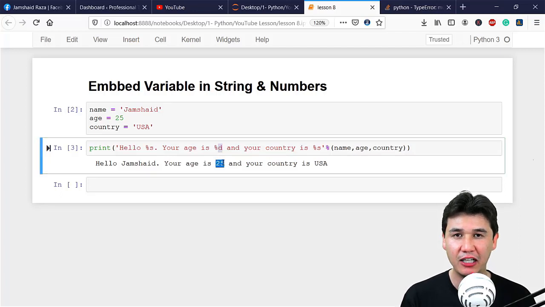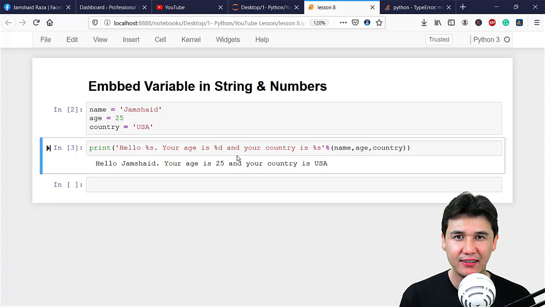Now 25. I will explain why we use d and why we use s. For s you already learned that it is a string, therefore we use s, and for digits we use d. Again we use country as a string, so your country is a string, which is country.